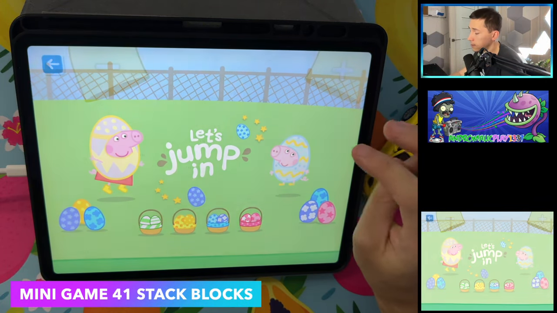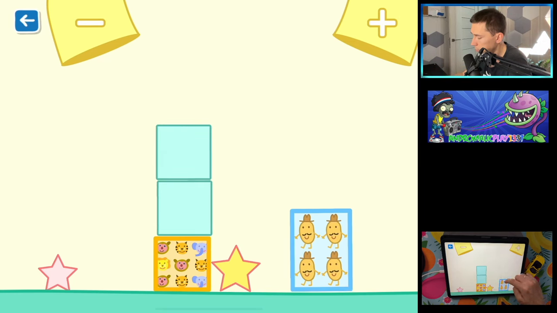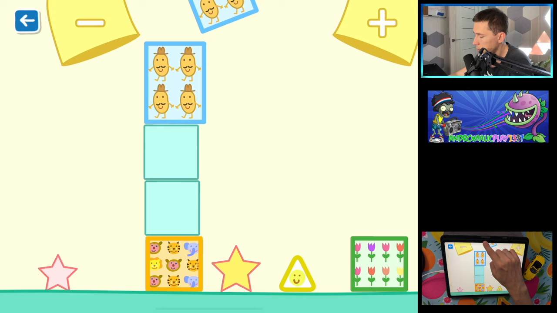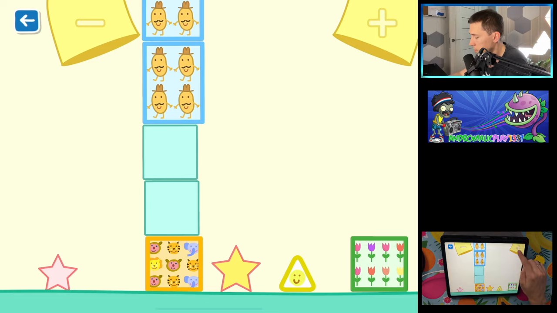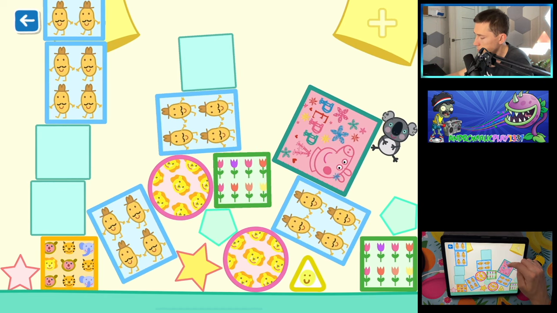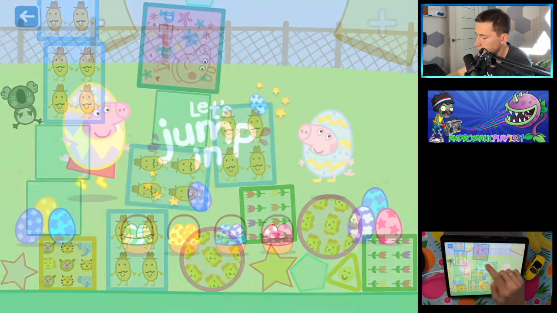Next, sorting. How high can you stack the blocks? I don't like this mini game. Okay, let's try. Square. Rectangle. That's a rectangle. Wow, that's great. Can you stack the blocks? Square, square, square. Rectangle. Square. I guess this game is endless. Star. There is no end, let's just skip it.